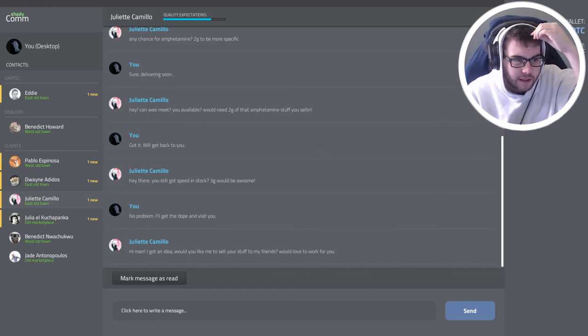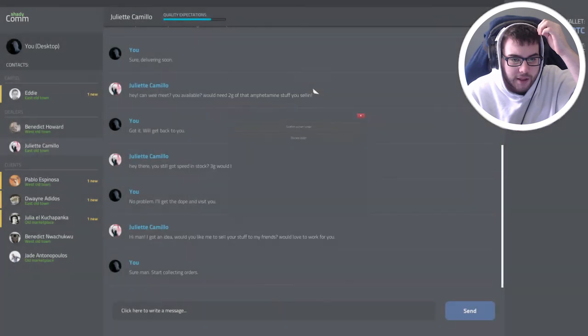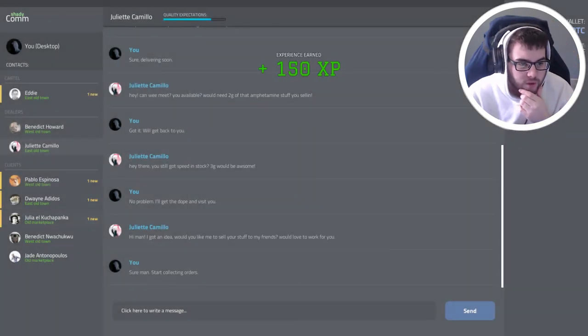Hi, man. Got an idea. Would you like to sell me your stuff for my friends? Actually, let's do that. That's another dealer. We have 2 dealers now. So we'll see what he needs.